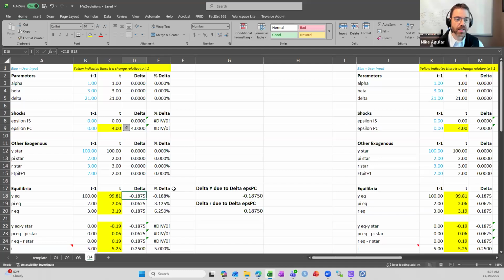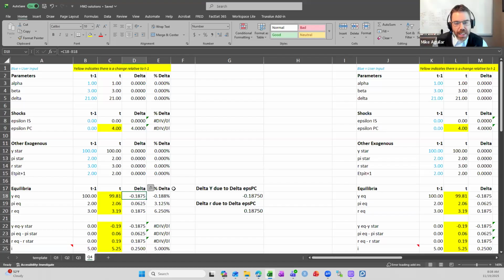Particularly, you got a decline in economic activity. You have an increase in inflation and an increase in the real interest rate. We've already told the story economically as to what's going on behind the scenes, right? Supply side shock, PC up. That means it's adverse. So that's the decline in economic activity. Since it's adverse, an increase in inflation, the Federal Reserve Monetary Authority reacts, and interest rates are higher. All right. So we got that story.